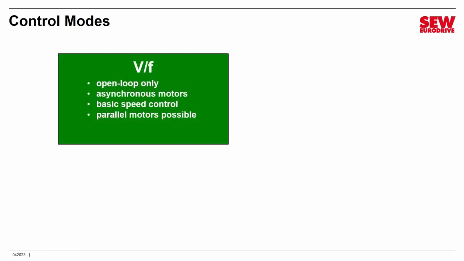The very first control mode is called VF mode, or voltage frequency mode. Every single VFD on the planet has a VF mode — from the cheapest to the most expensive. VF is your most basic mode: it is open loop only, does not work with any kind of encoder or feedback, and only works with asynchronous motors — induction motors, squirrel cage motors. It's used for basic speed control and is not super precise, but for applications like blowers, fans, and pumps, it's perfectly fine. The advantage is you can make just about any brand of asynchronous motor work in VF mode because it's the easy mode.